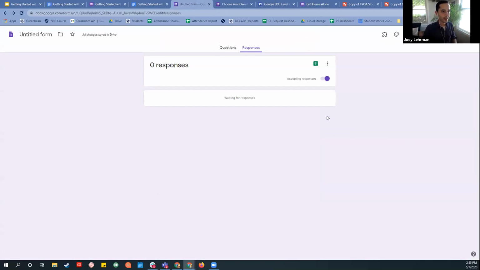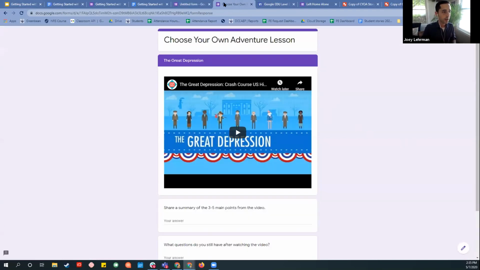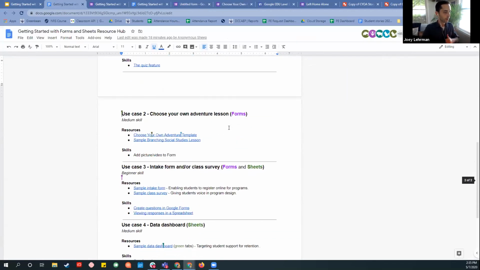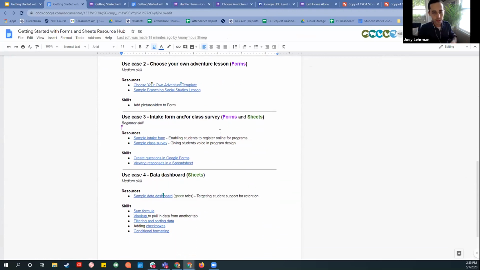So Google Forms, very cool way to choose your own adventure as you work your way through a lesson, and great opportunity, especially for students that may be a little less digitally literate. Google Forms or Google Docs and slides can be overwhelming, but as you see here, this is very straightforward. It's clear where to click, it's clear how to type, and it may be a little easier for your lower level digitally literate students. So use case number 2 is the Choose Your Adventure Google form. Number 3 is kind of twofold.